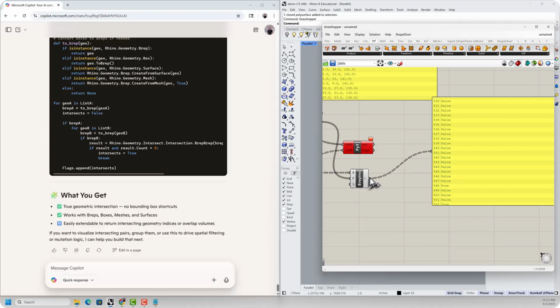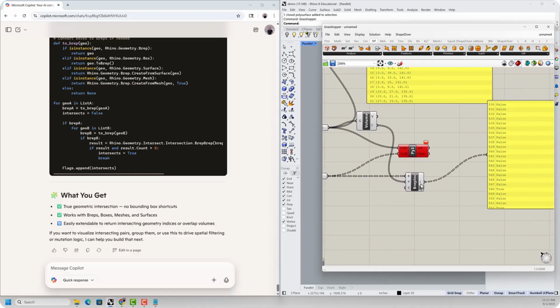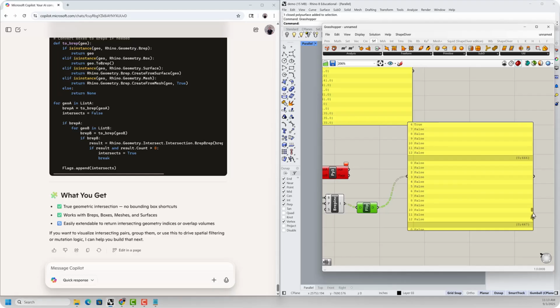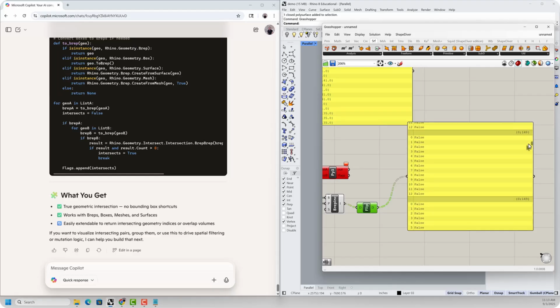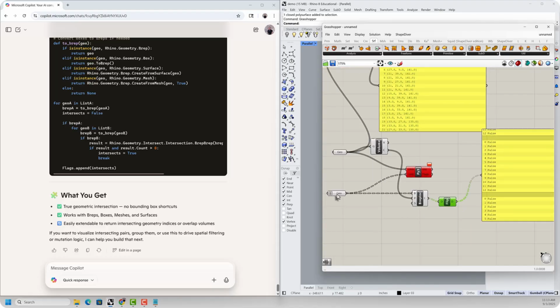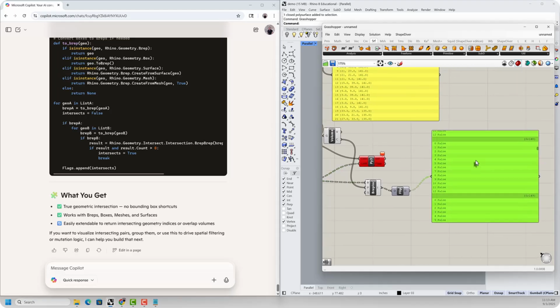So this should be 812 values. If I do flip matrix, now this is the point data. If any of these lists is true, say for voxel 148, because I'm checking 13 volumes against 13 volumes, that means that volume intersects with one of the volumes. So we need to remove that essentially.